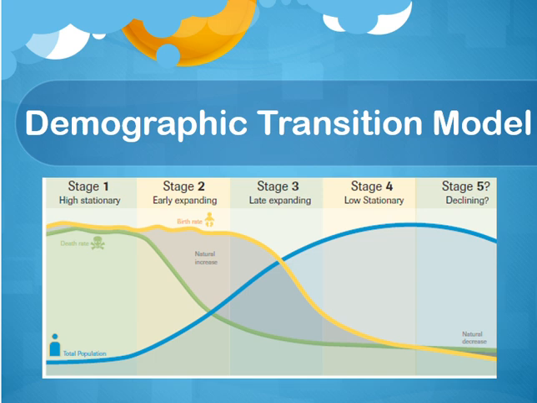Now, birth rates remain high, so in stage 2, populations grow, and they grow rapidly. In stage 3, it starts to slow. Birth rates start to come down. Death rates are still decreasing, but more slowly, and birth rates begin to come down. This is a country that's succeeding. It is starting to develop, okay?